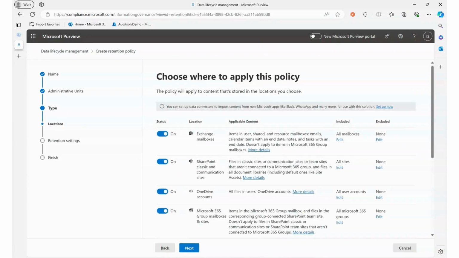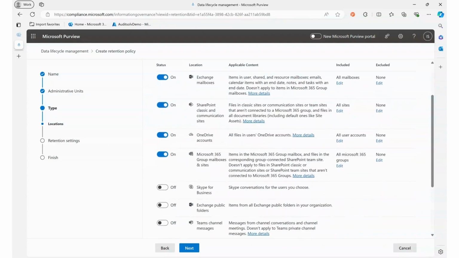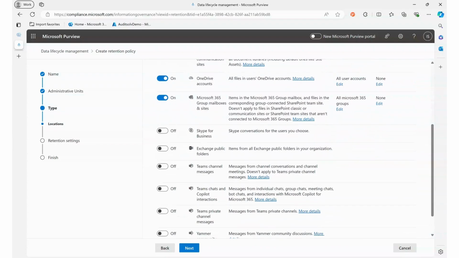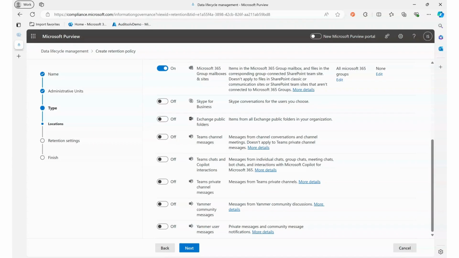So once we're here, we get to determine what we are going to apply. So we can see there's Exchange, SharePoint, OneDrive, 365 groups, Skype for Business, public folders, Teams channel messages, Teams chats, Teams private channel messages, and Yammer.